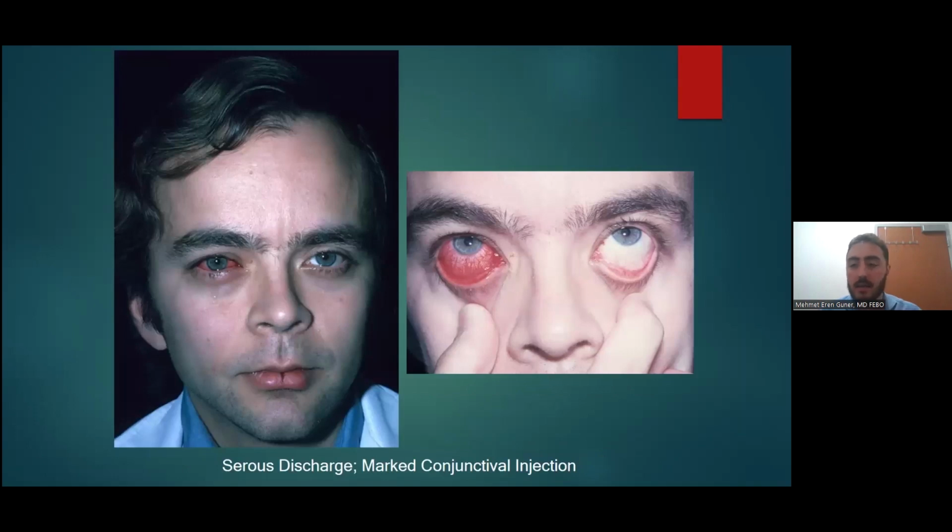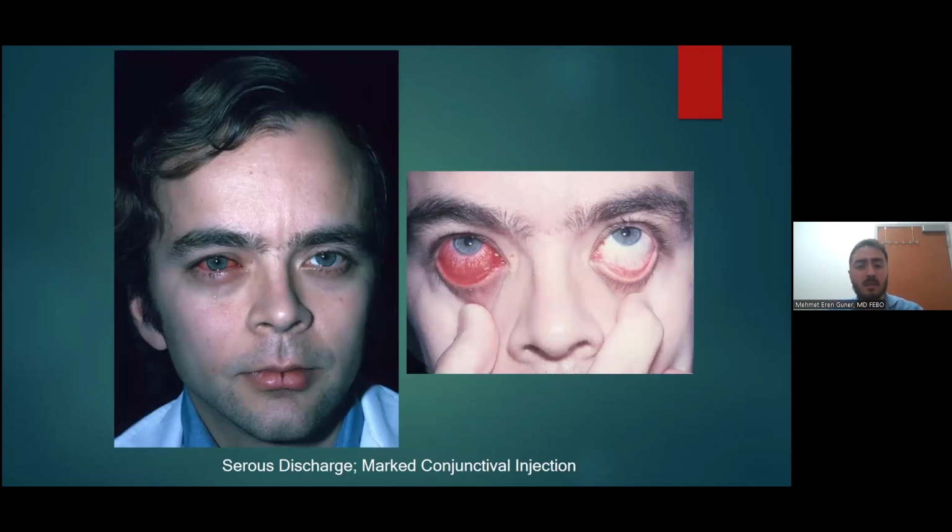All right, again, this is a unique patient. Most of the time it is more commonly seen in both eyes, but this patient has it unilaterally. You can tell that this patient has very severe redness, very severe redness. This is not something that we expect in allergic conjunctivitis. That's not something that we expect with minor viral conjunctivitis or in bacterial conjunctivitis.